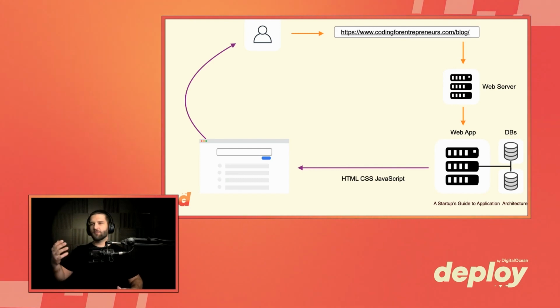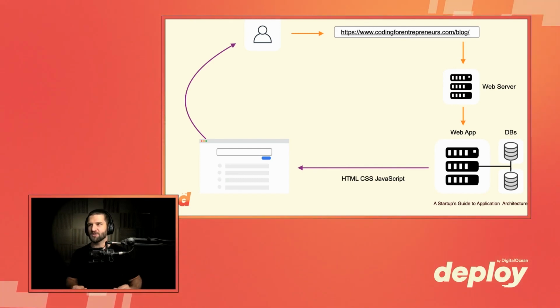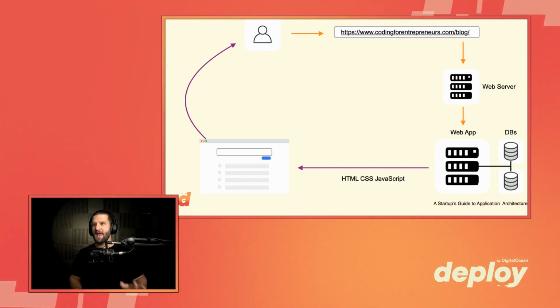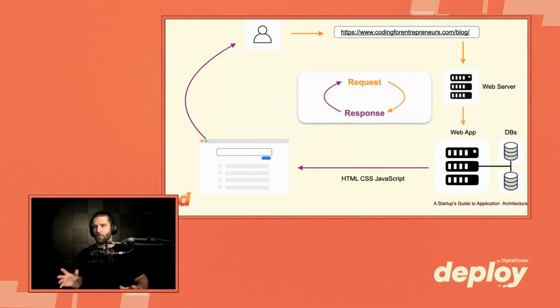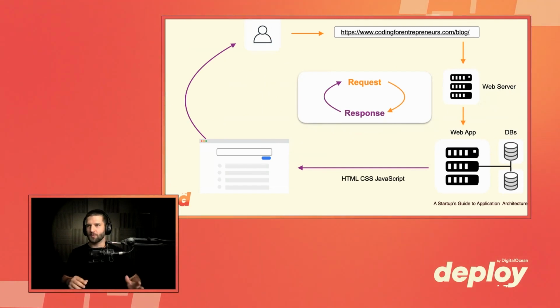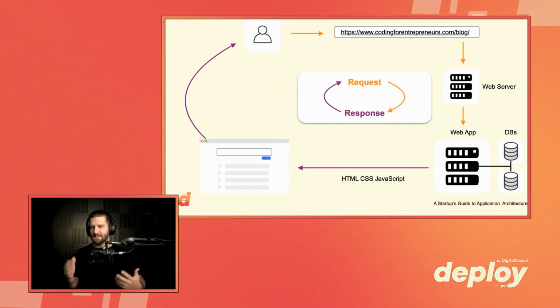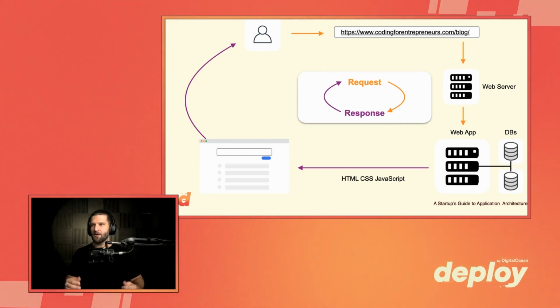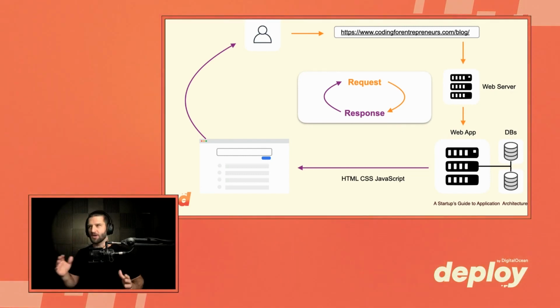JavaScript. This, of course, is for web applications, right? So websites, web applications, this is roughly what's going to happen every single time. And this is called the request response cycle. Now, it's not always one way like this. Sometimes it's multiple directions, but generally speaking, this is the way we want to think about when we have URLs and how we're going to go about routing them.